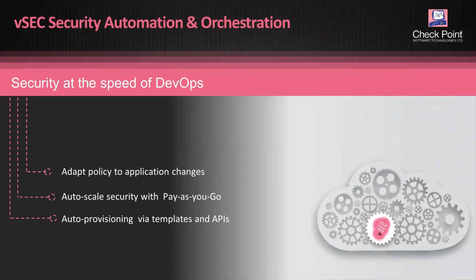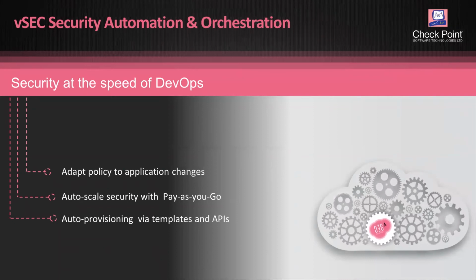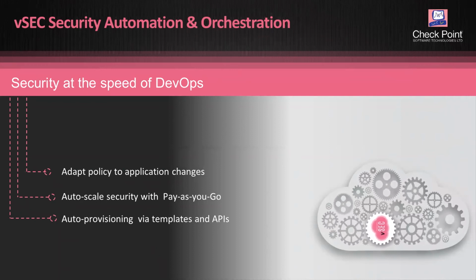And we developed a lot of provisioning and templates and recipes with our REST API. First of all, we have a very rich RESTful API that you can use, but you don't need to start from scratch. You can go to, for example, AWS and find a lot of CloudFormation templates that Check Point developed for different use cases. I want to deploy Check Point automatically in a cluster mode, in high availability mode. All those kind of automations are already pre-developed for you guys, and they are accessible for you.